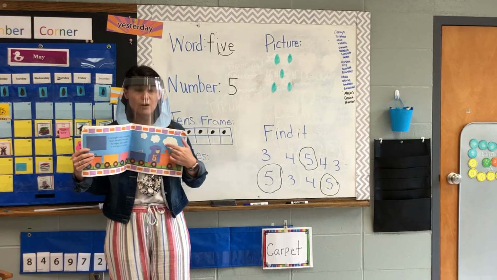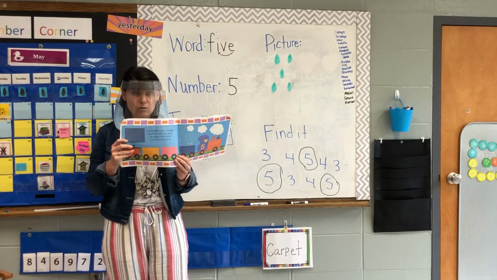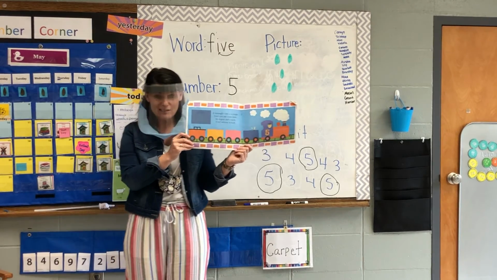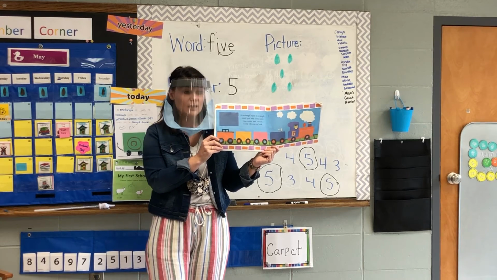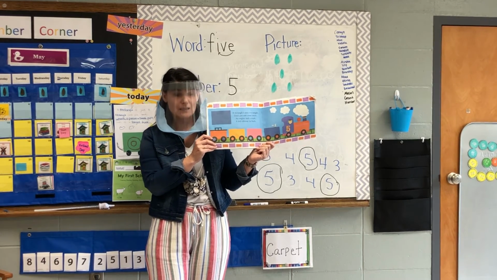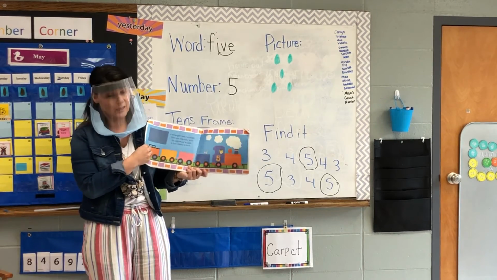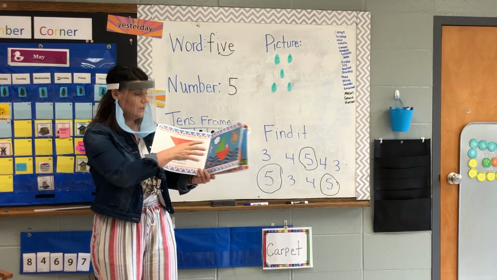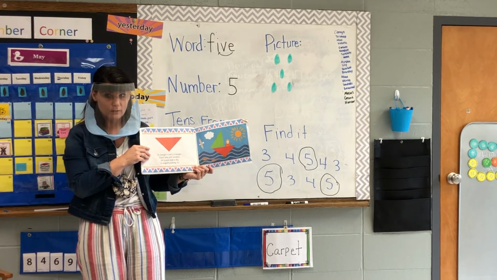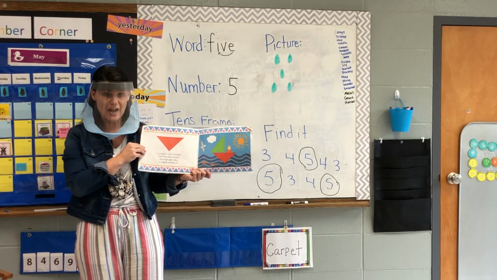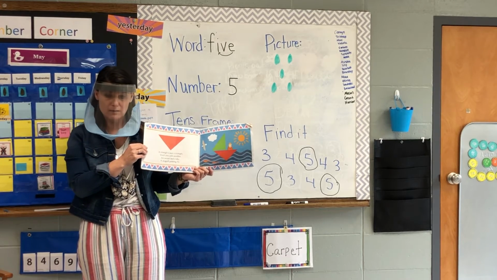Look at the background. Are there backgrounds on here? Yes. Are there clouds? Yes. Is there grass? Is there sky? You need to fill in your picture with grass and sky and clouds and sun and everything in your picture, okay? If you are deciding to do a boat, do you need to add water? Absolutely. Do you need to add a sky? Yep. Do you need to add a sun or clouds or whatever your weather is? Yep.